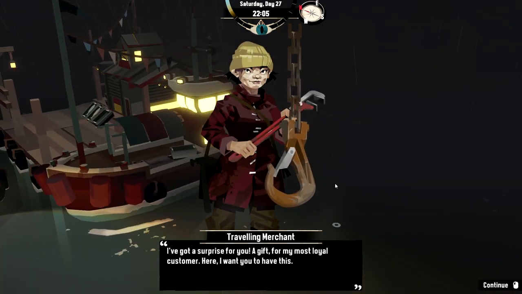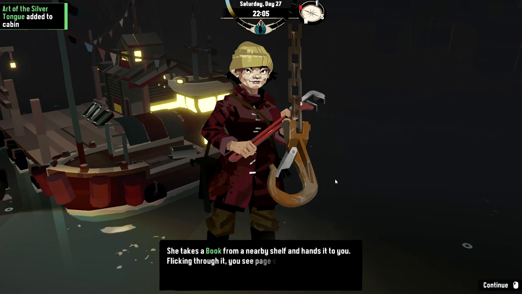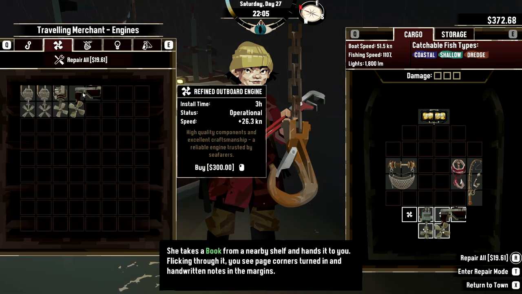I got a surprise for you. A gift from my most loyal customer. Here, I want you to have this. Art of the Silver Tongue. She takes a book from a nearby shelf and hands it to you. Flicking through it, you can see the pages' corners turned in and handwritten notes in margins. Nice.